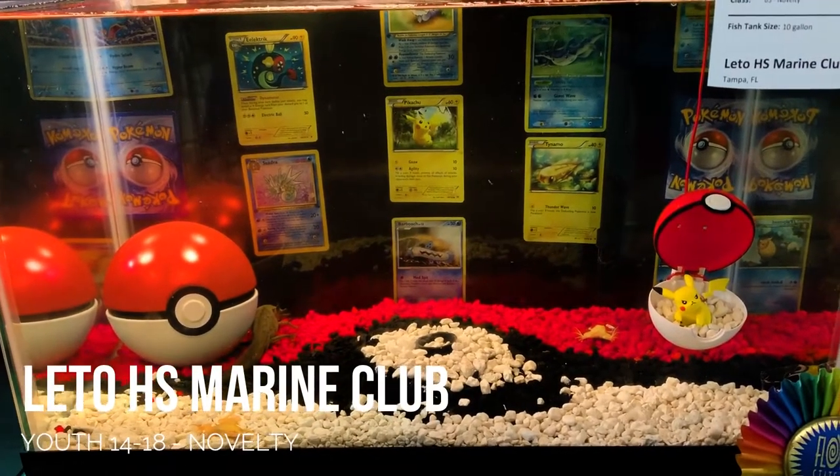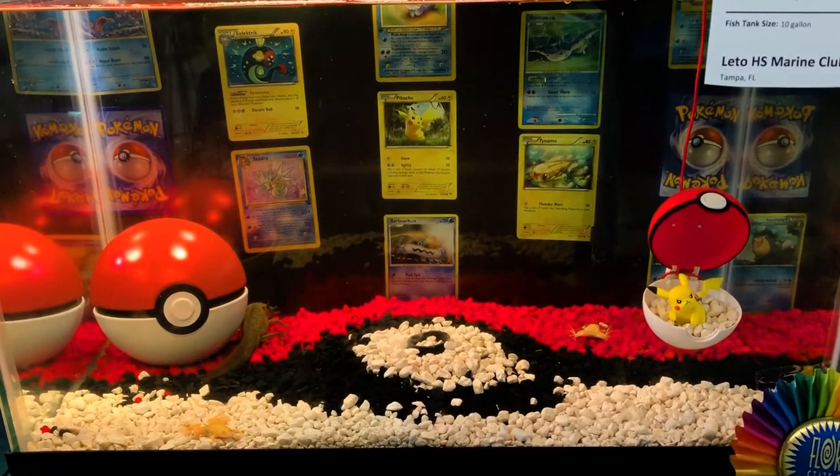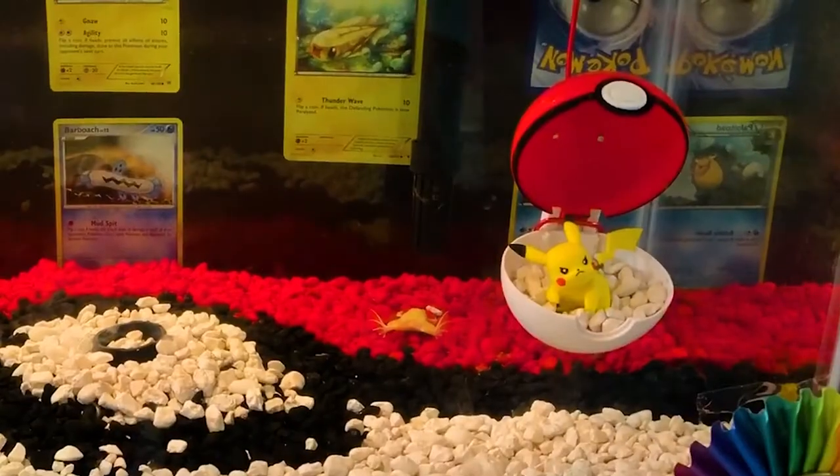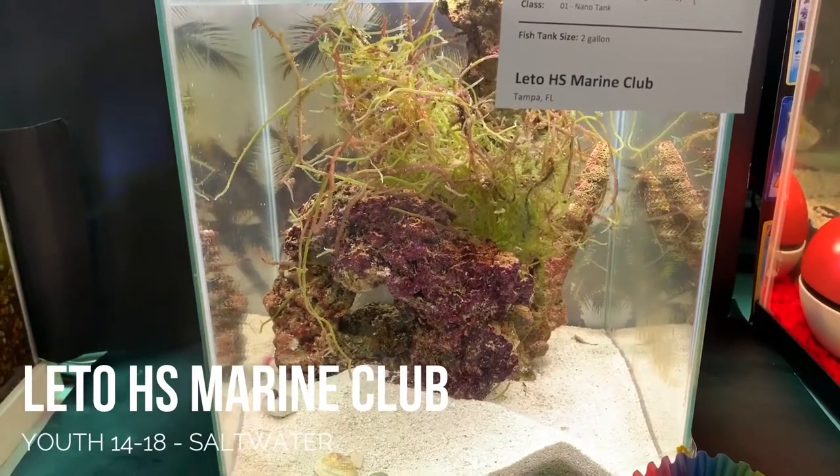Looks like Ash Ketchum showed up and he brought Pikachu along with him and he entered in a Pokemon tank for the Aquarium Beautiful. Pika Pika! Here's a cool little marine tank and you can see those fish in the middle just clowning around.